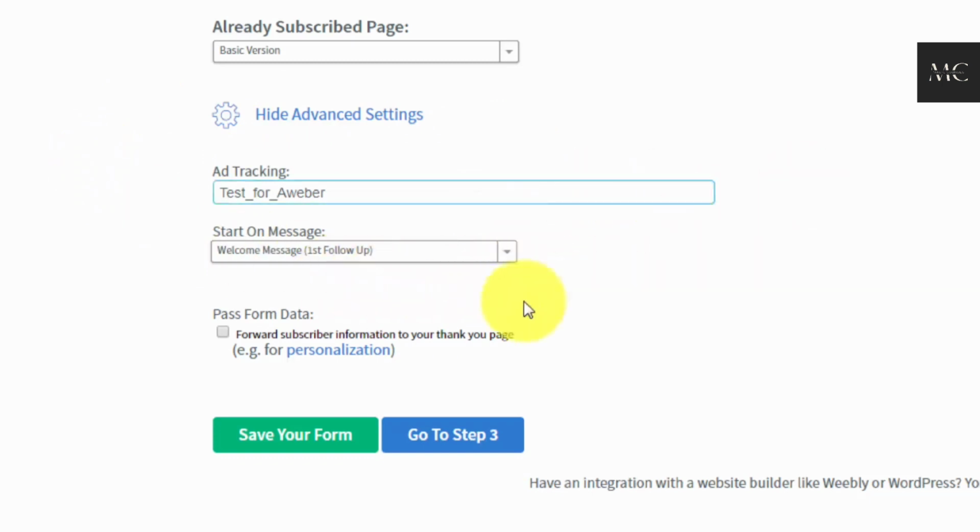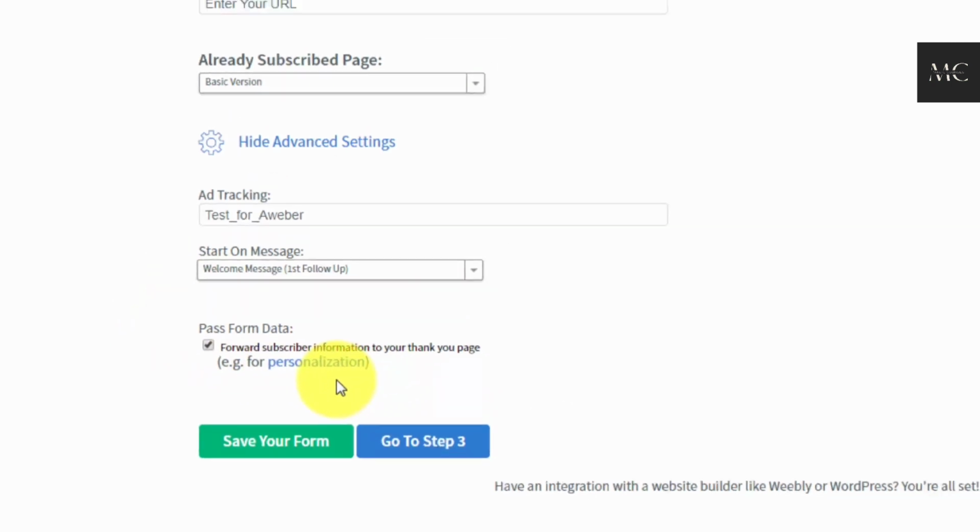Now if you're going to be putting JavaScript code on your thank you page, your custom thank you page, you can have the form pass information so that you can personalize that page. This would allow your client to see their name and or email address on the thank you page when they sign up. And it is a way for you to be more effective in getting them to see the value in going to get what you've promised them when they sign up for your email marketing list.